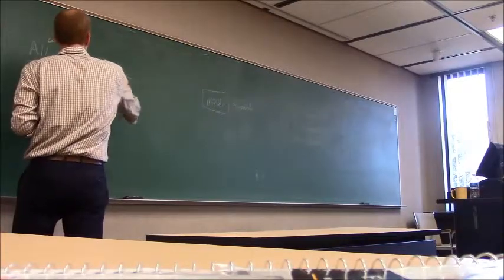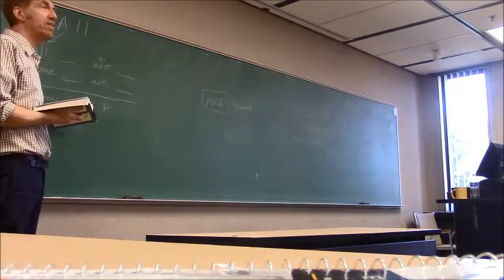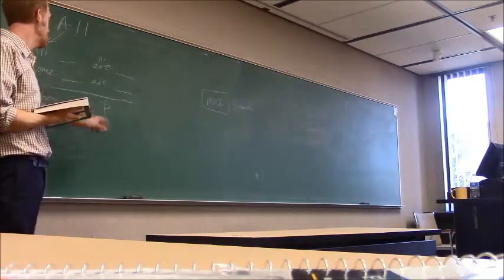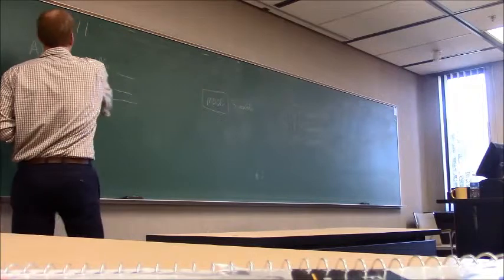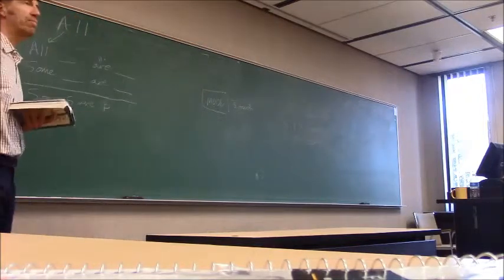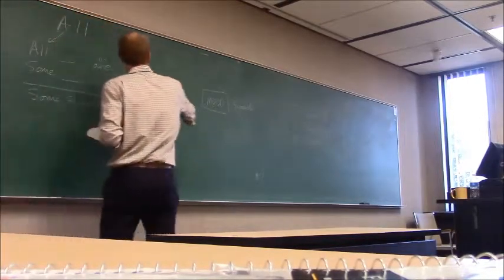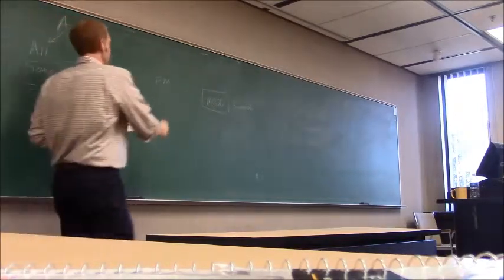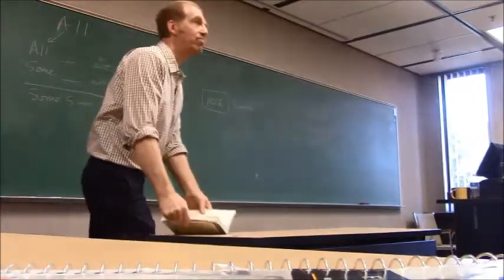Now, why is it that I've left blanks here, but I don't have to leave blanks here? Because the conclusion always tells you the subject and predicate. S is whatever is the subject of the conclusion, so it has to be S here. And P is whatever is the predicate of the conclusion. So it's always going to be S and P in that order. Now, I do know what 2 terms are going to occur in this first one. What 2 terms? P and M, yes. And I know what 2 terms are going to occur in here. S and M. But what don't I know? Exactly. And that's what the number is going to tell me.